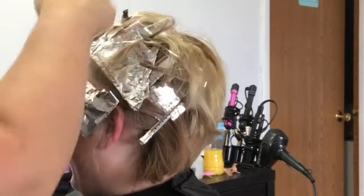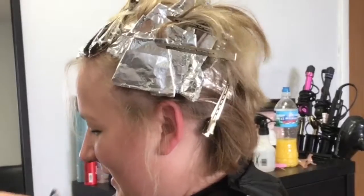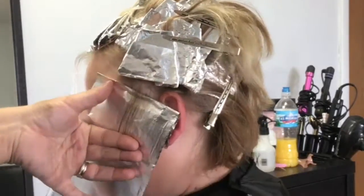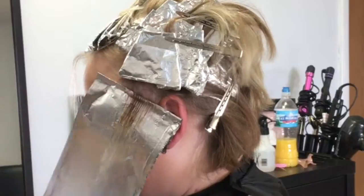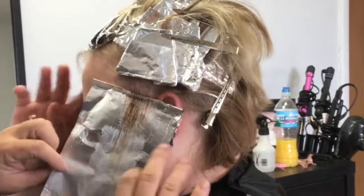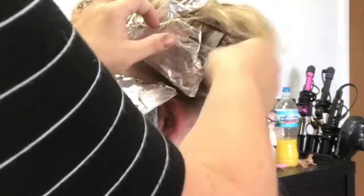After this foil, I began to add in the lowlight. Again, it's the 7N from Shades Gloss by Redken. I'm going to use a foil around the face because I don't want it to touch your face, and it just keeps it a lot cleaner. It's really liquidy color, so I want to keep it nice and neat. I put the color on there with the brush, and then I use the Redken blur brush to spread it down, as you can see.